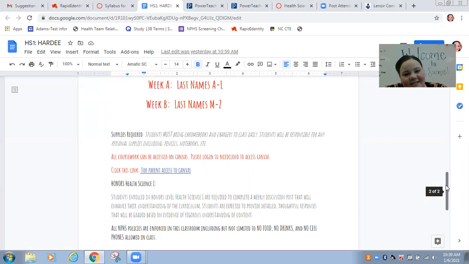Stay organized. Okay, so I know we're in a digital world, but you will have to stay organized and keep your notes all in one place. If you turn in your work all along the year, then you're going to have all of your notes on Canvas, so it shouldn't be an issue. But if you sporadically turn in assignments here and there, when it comes time to review, you may have a hard time accessing the information that you need. So stay organized. And then, of course, use me as your resource.